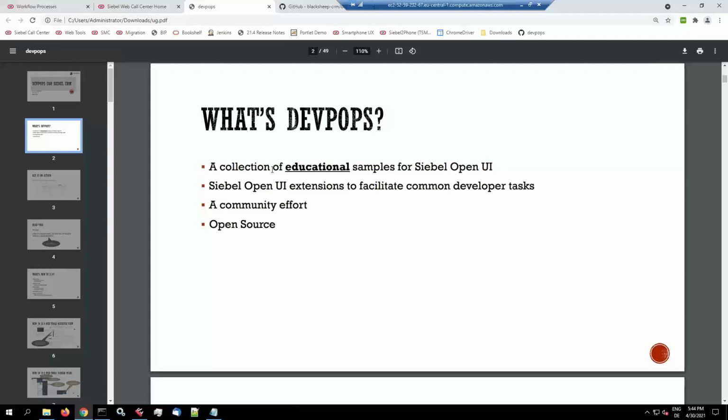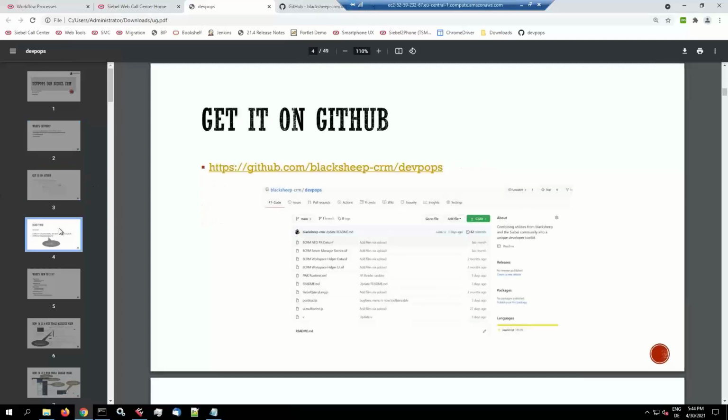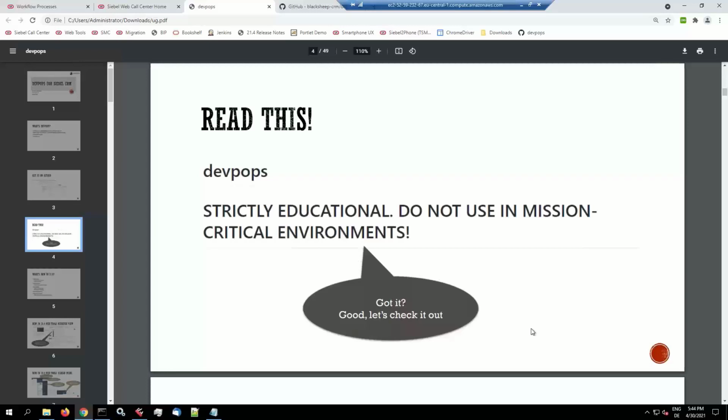It's just to learn how to do things. There's no warranty, no liability. It's MIT license, so it's as is. Again, I cannot emphasize this enough: if you want to use it, it's totally at your own risk.